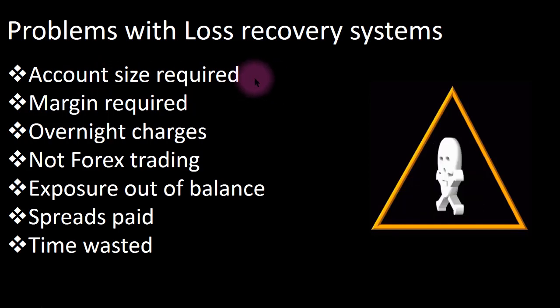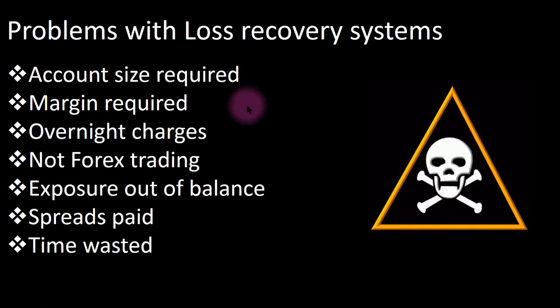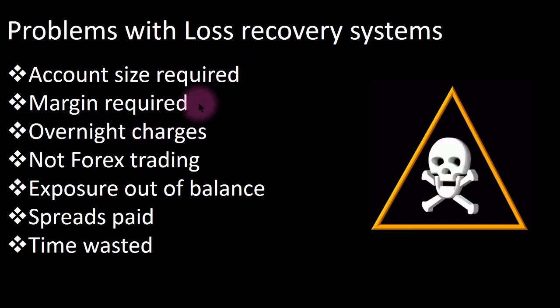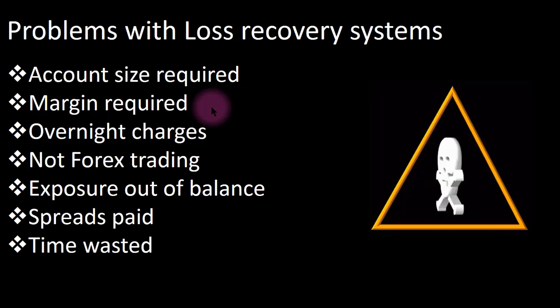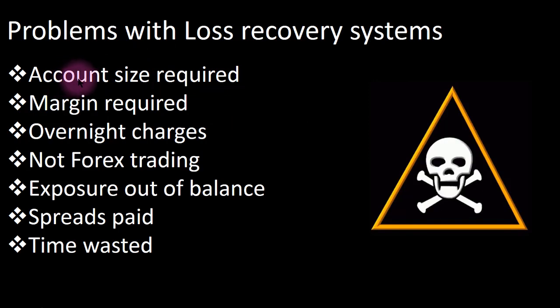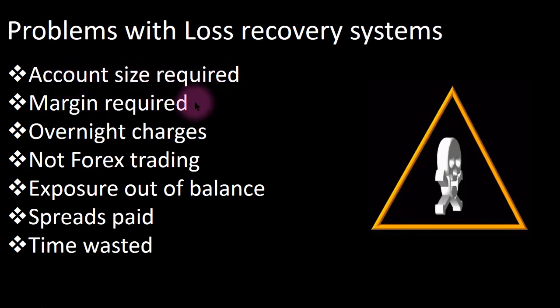So you need a huge account, and because you need a huge account, your first bet needs to be very, very small, and therefore your total return on your account, even if you are fully successful, will be very small, because you need this money to double up your bets. Now, also, traders in the Eurozone and in the US will realize that margin is starting to play a major role in Forex. Gone are the days of 400 to 1 or 1,000 to 1 leverage. You need a lot of margin to finance deals. And this means you need an even bigger account size to finance this ever-increasing doubling up of your trades.